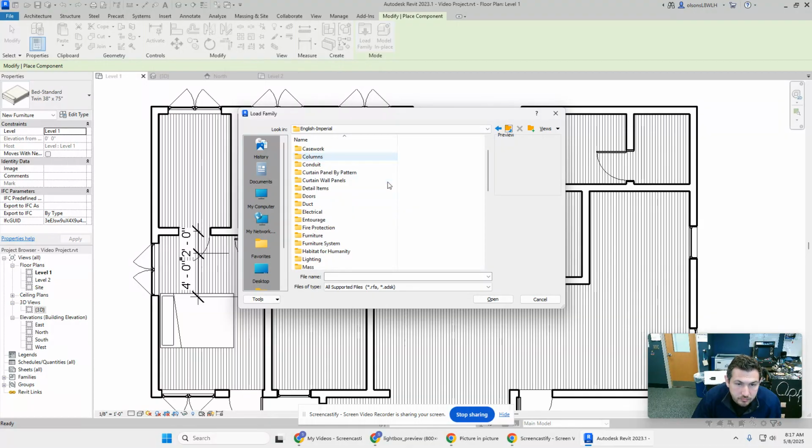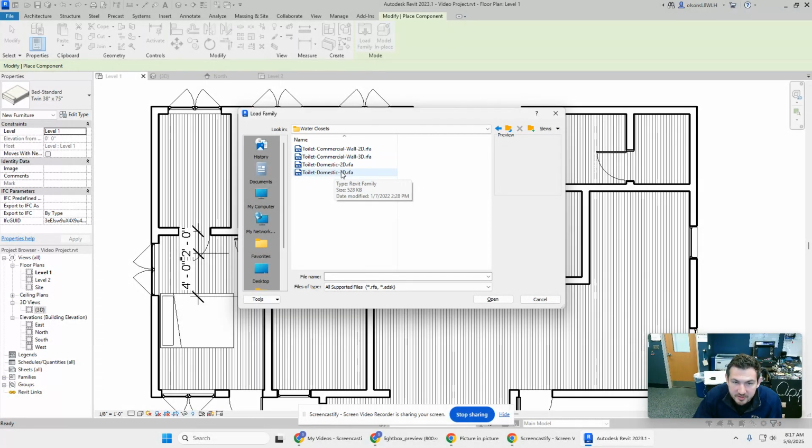So bathroom, that's plumbing. So I'm going to go into plumbing. Architectural is what we're working with here. You have fixtures and equipment. So fixtures are going to be things that you're using. And so notice there's no toilets. However, that's called water closets. All right, it is what it is.